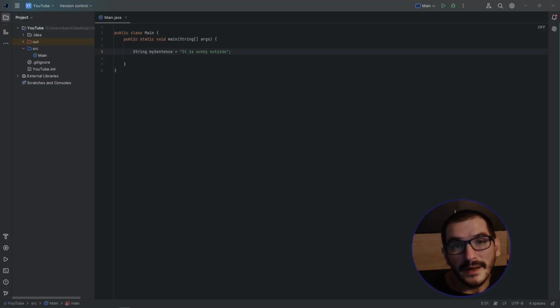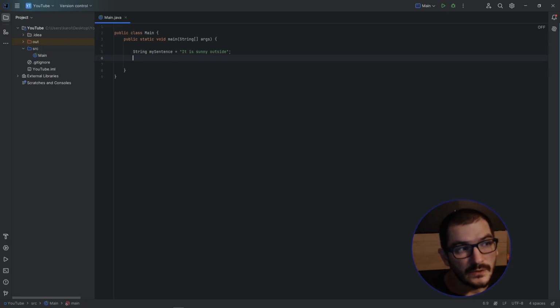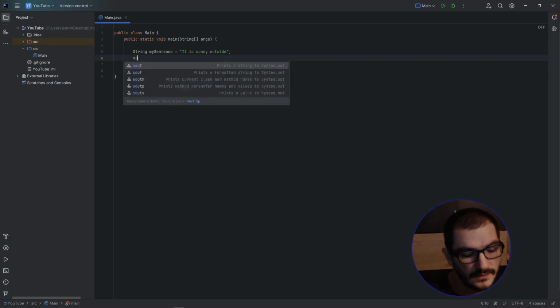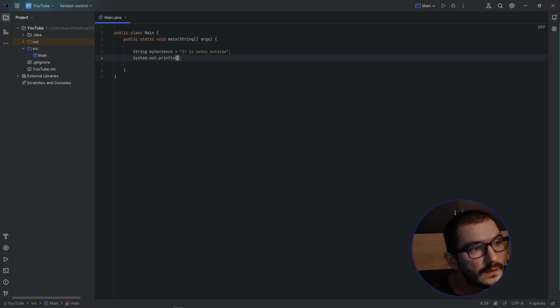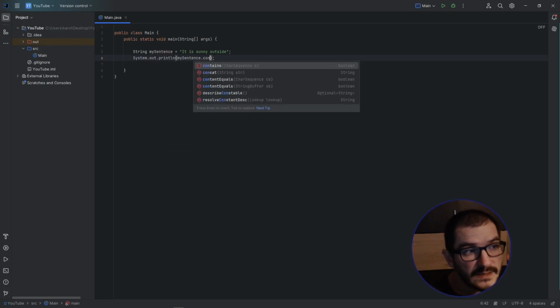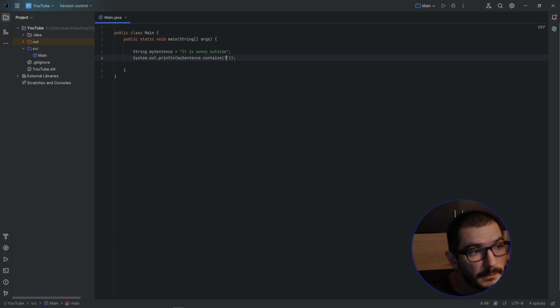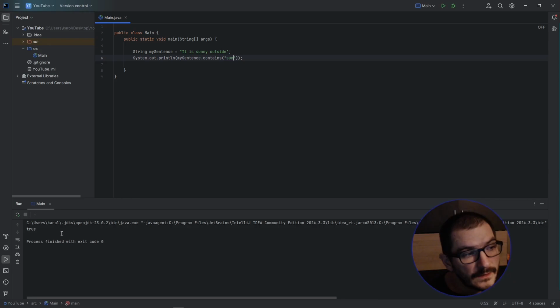And now 3 methods at once. The first is going to be the contains method. What it does, it checks whether your string contains a given substring or not. So if I want to check if my sentence string contains sun, then I can call the contains method on it, pass in sun, and it's gonna tell me yes it does, because that is the sunny.